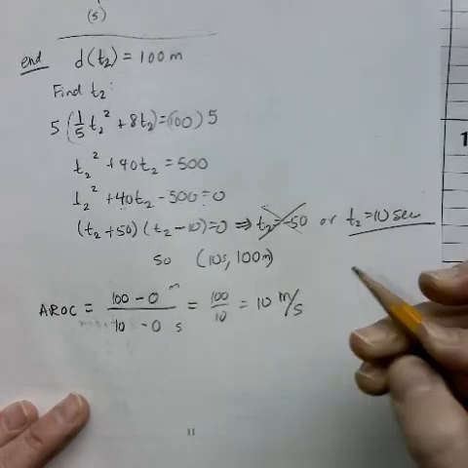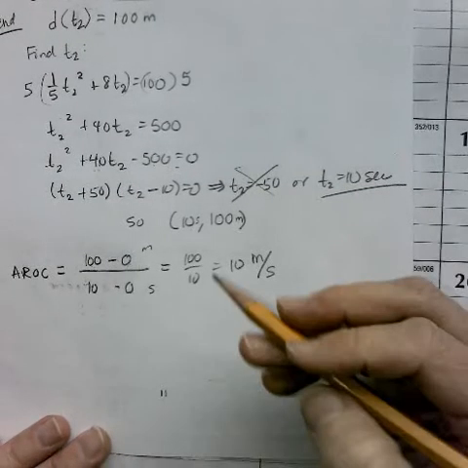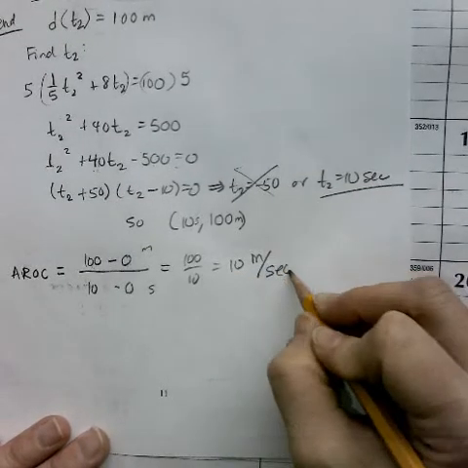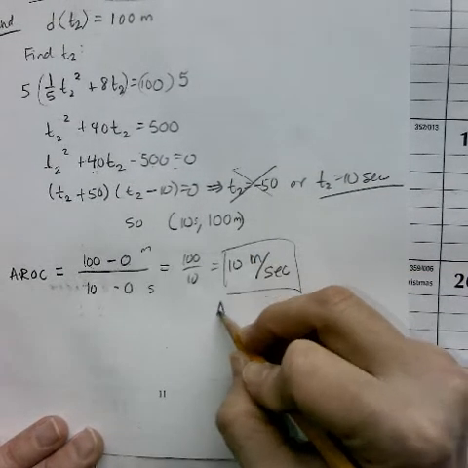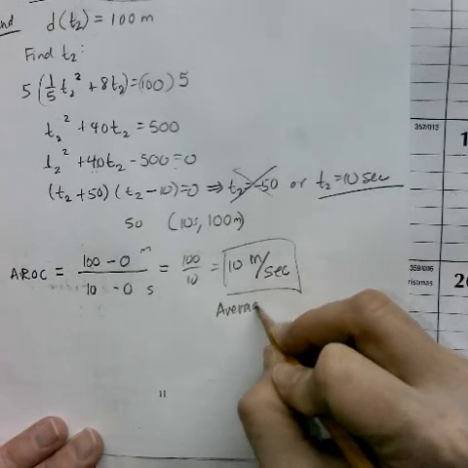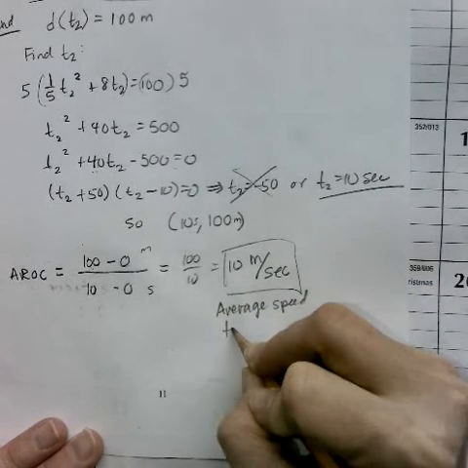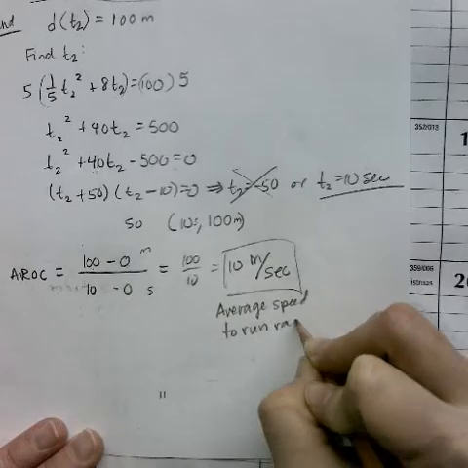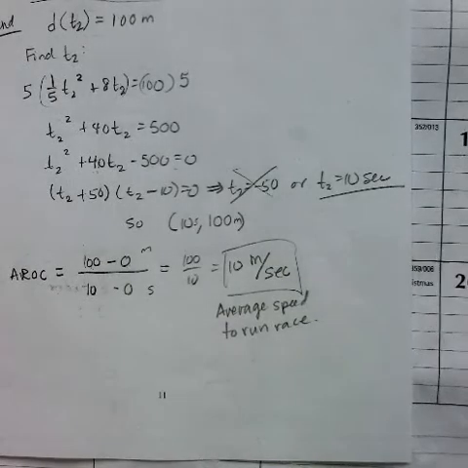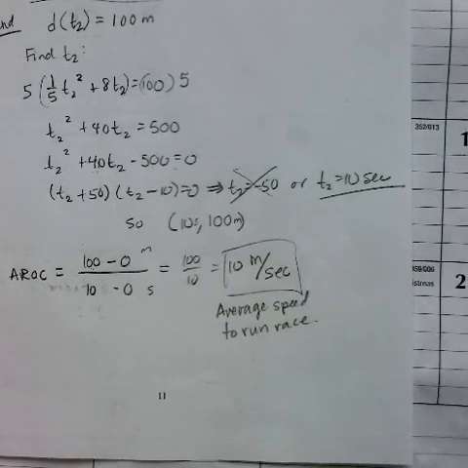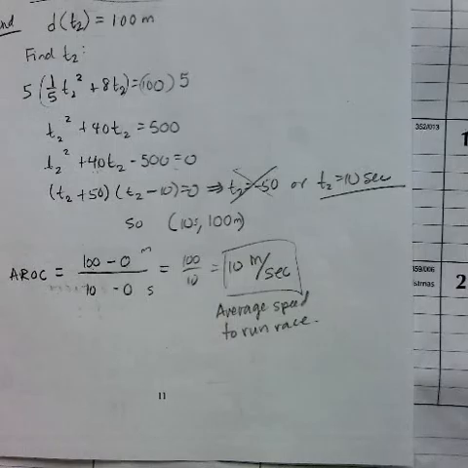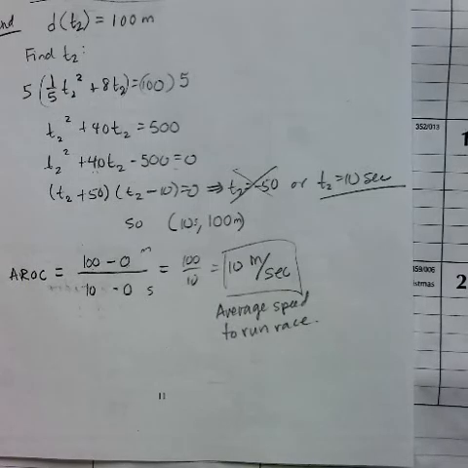So what we have here, because this is meters per second, is his average speed to run the race. Now, of course, he didn't run 10 meters per second for the entire race, right? And that's why we call this an average. Sometimes he was going slower, of course, at the beginning. It takes him a while to get up to that speed, and then at some point in the race, he has to run faster than that in order for it to average out and get 10.